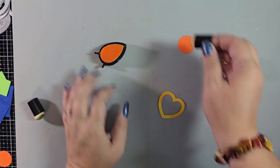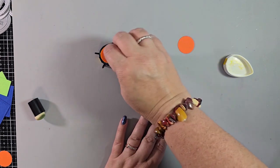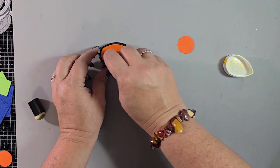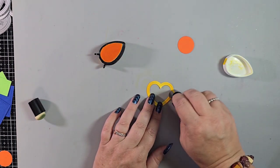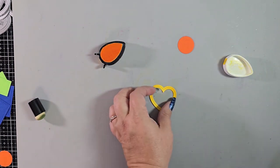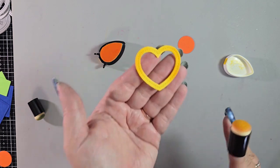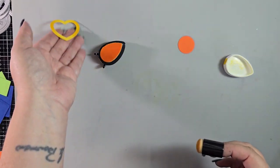And because this is so thin, I'm not going to try to shade the edge only, although you can just pick this up and swipe it across the ink pad. But I don't really think that that's the look that I want for this. I kind of like this. It makes it look like it's almost shimmering, right? Because of the way the color is varied.